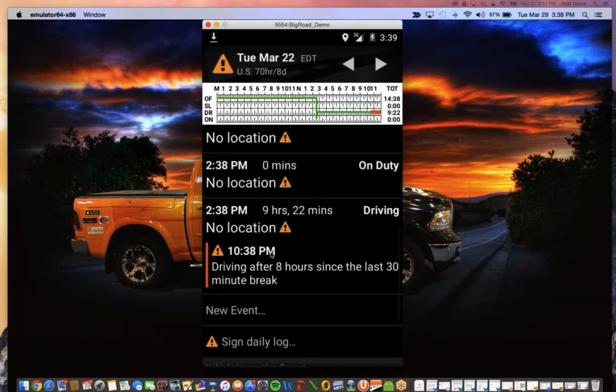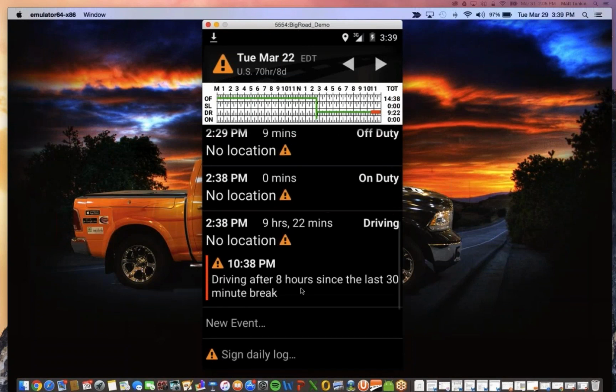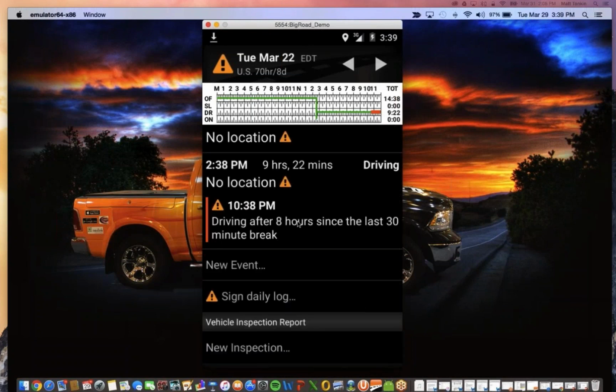You have 14 days to fix violations, so it's really important that you fix those violations as soon as possible because I get a lot of drivers call in and talk about a violation that was maybe a month ago that they want to fix, and at that point it's too late to fix it manually through the app. The best thing to do would be to print the log and then manually fix it on paper. But basically, I just need to fix these kind of violations.